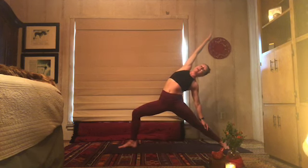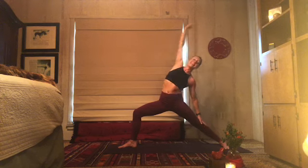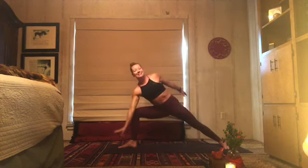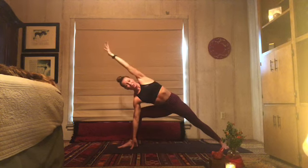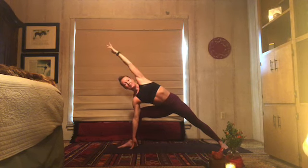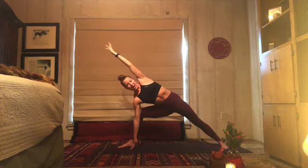Take one more breath in. Exhale, extended side angle. Right hand to the inside of your right foot. Today, turn your left palm to the front of your space and reach that left arm all the way overhead. Good, notice here as you press your right arm into your right knee and work to open that right knee. Notice if your ribs and your belly are popping open. Try and draw your ribs and belly back in.